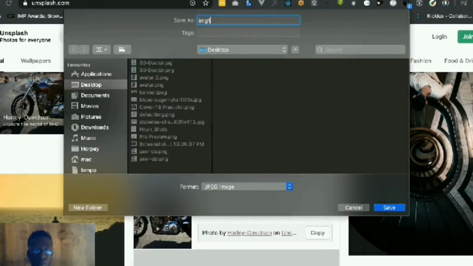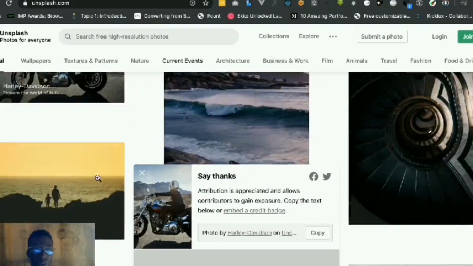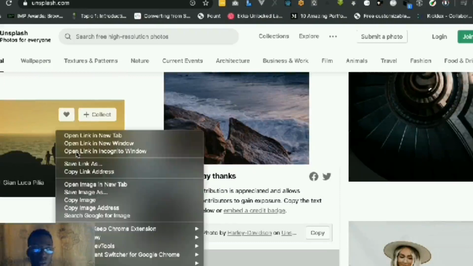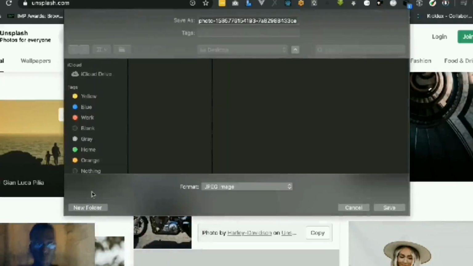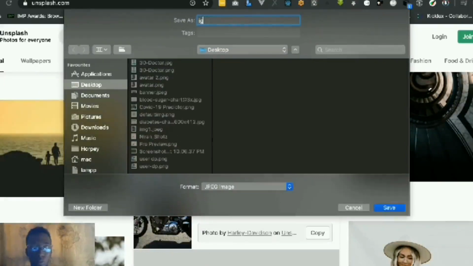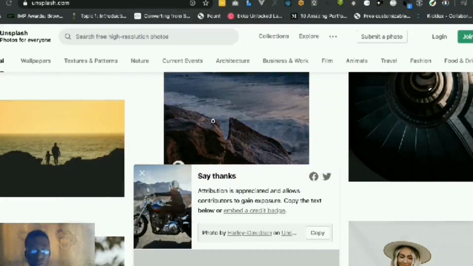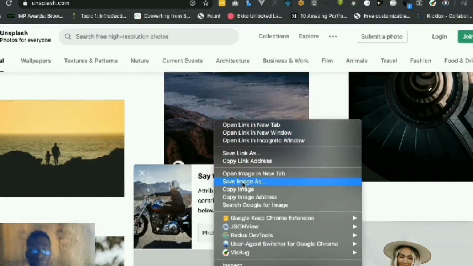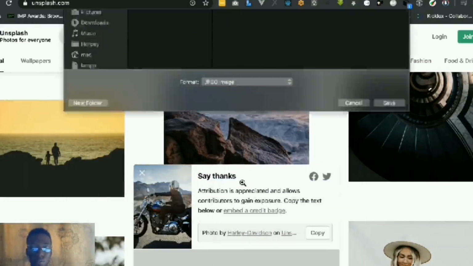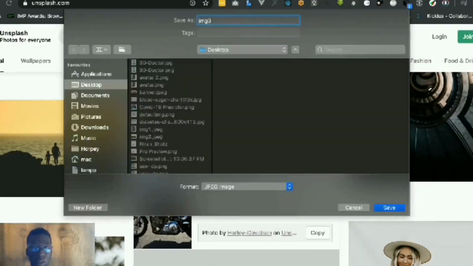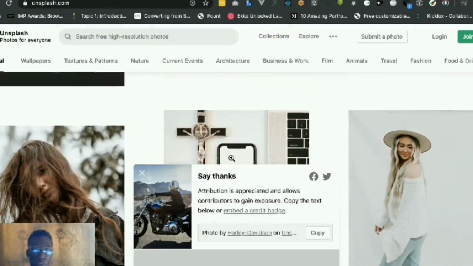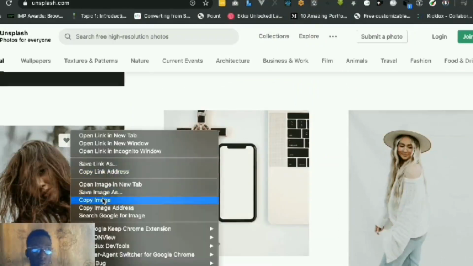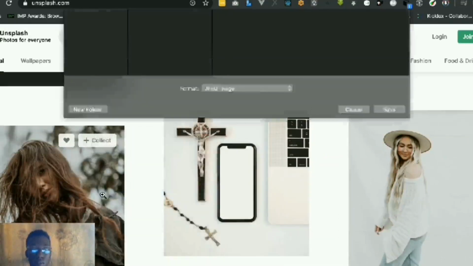Okay, second one I name it as img2. Third one I name it as img3. And the last one, which should I choose? Okay, let me choose this one, img4. So I currently have my 4 images.